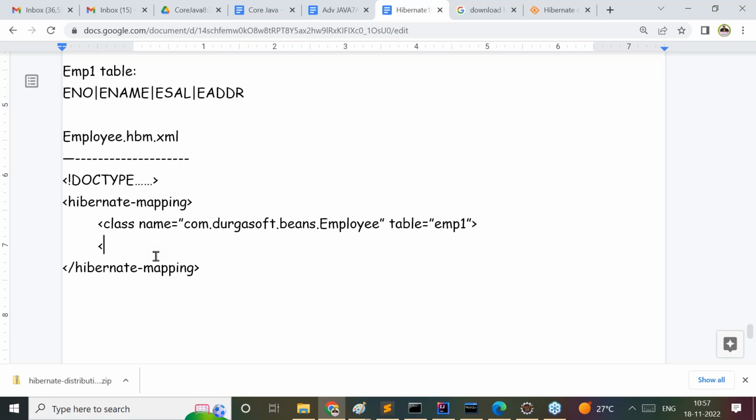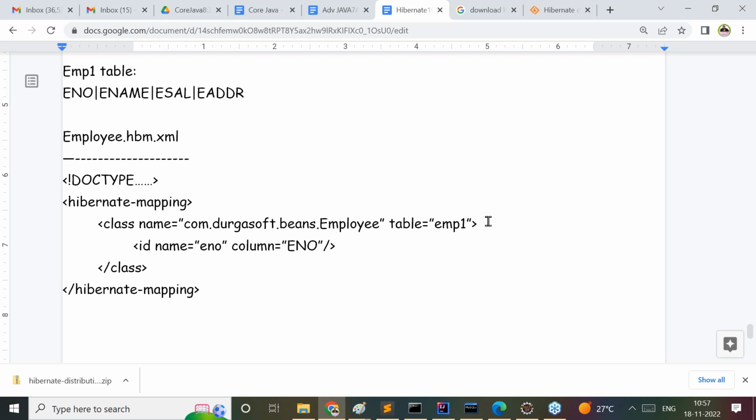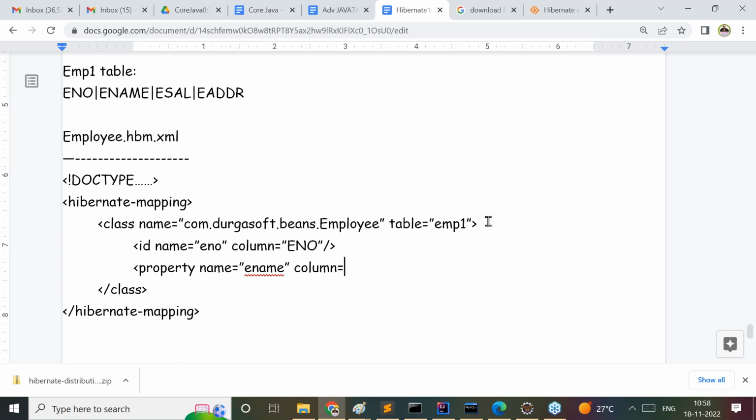This is the class. After this class, next one is id. Inside this id, name is equal to id, then column is equal to ENO. Similarly, property name is equal to ename, column is equal to ename.